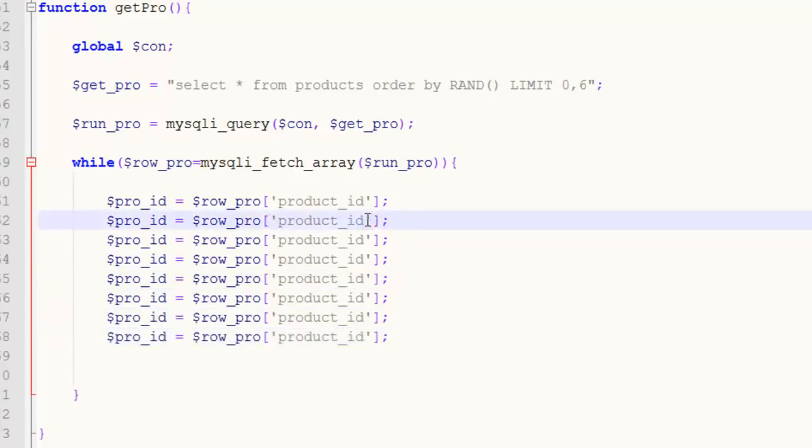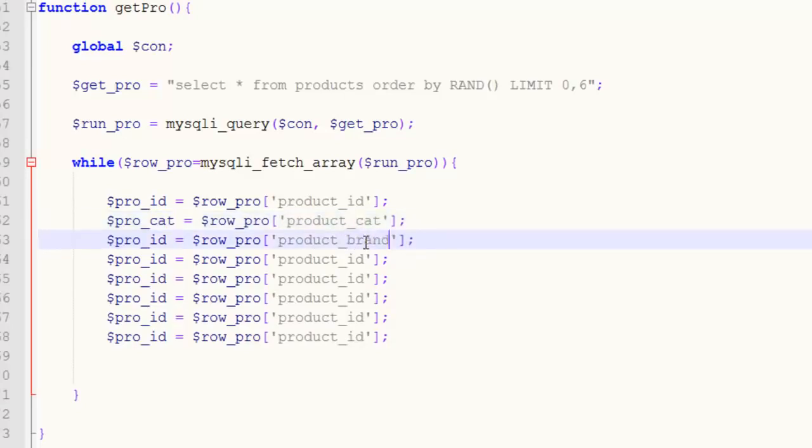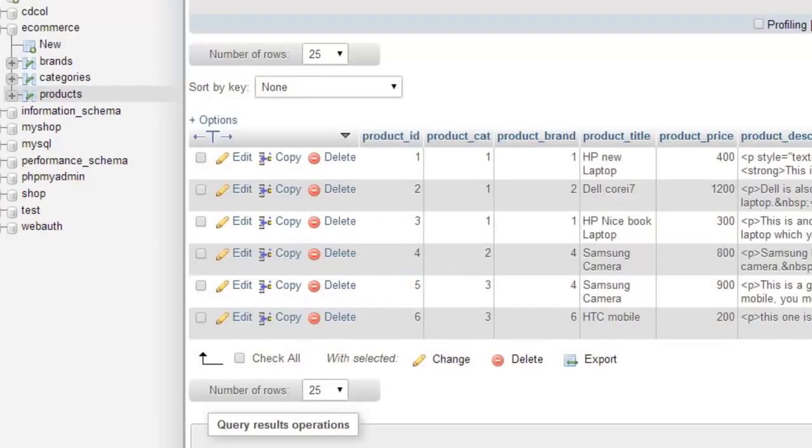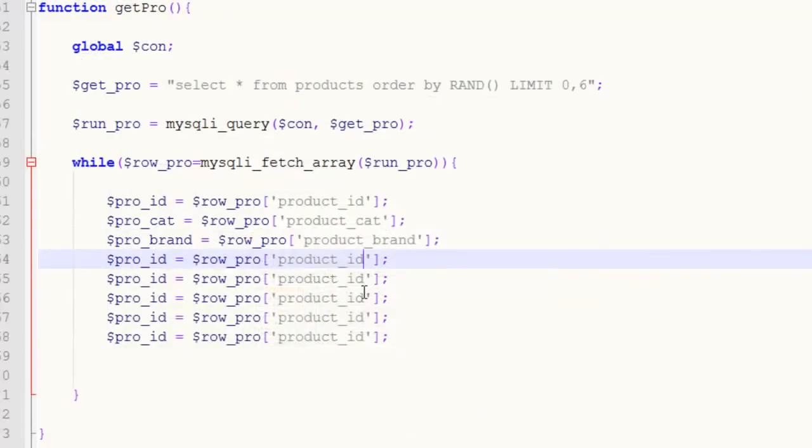The second one is product cat, we'll change this also. Then product brand, and we need to look up what is the product title. Product title is the fourth one, and we need to change this local variable as well to pro_title.